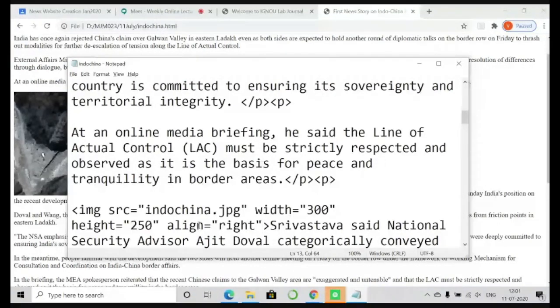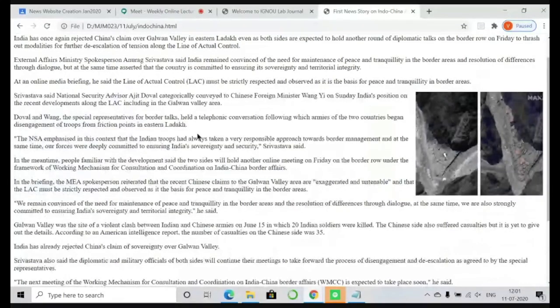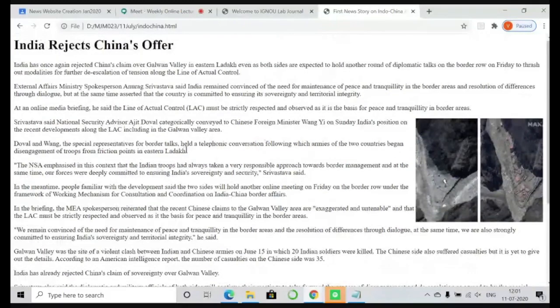Save this file, go back and refresh. So the image goes to the right side, and see the white space is being removed. Now I think we got a headline, we got the text, we got the photograph, and the photograph is also aligned with the text, and the image is wrapped around with the text, and goes along with the proper design. Hopefully this output is coming your way.